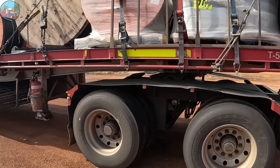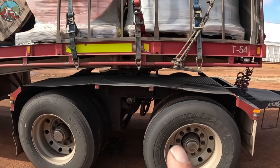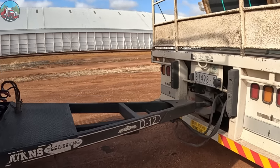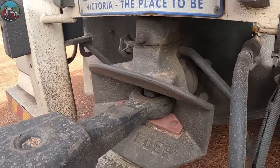Now why am I bringing up the dolly? It's because the semi-trailer on a road train sits on top of this dolly. It sits right here, as you can see, and the dolly is connected with a ring feeder. Well, we've seen the ring feeder before, so we won't look at that too much.